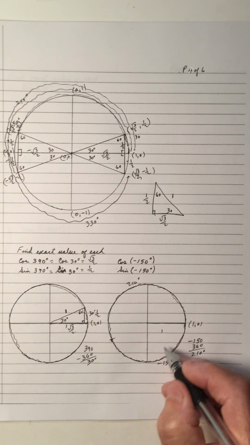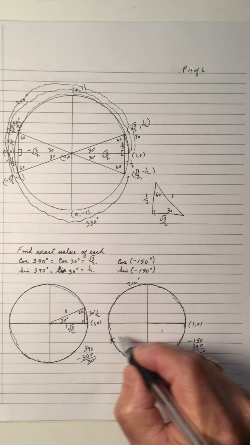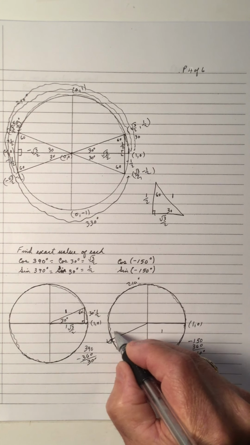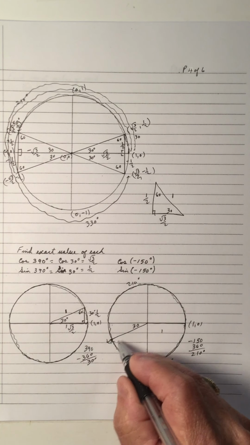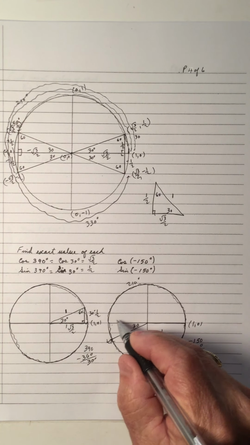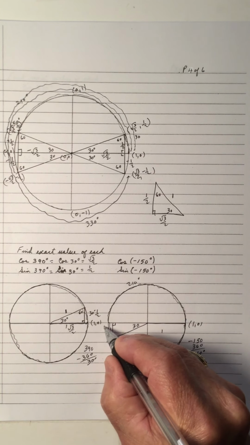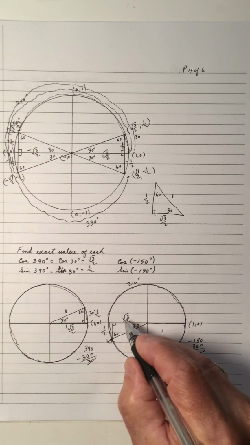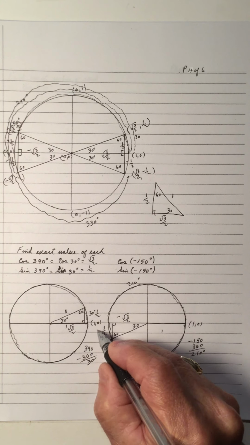Either one. So whatever way you rotate, this way, negative 150 or positive 210, when you draw your terminal arm out to where it stops, this angle here is 30. So negative 150, 30 more makes negative 180. Or if you go 210, then you've gone 180 plus 30, perpendicular to the x-axis. Opposite 30 goes 1/2. Opposite 60 goes root 3 over 2. But in the third quadrant, x is negative, and the y is negative.